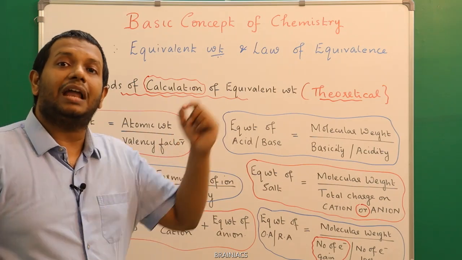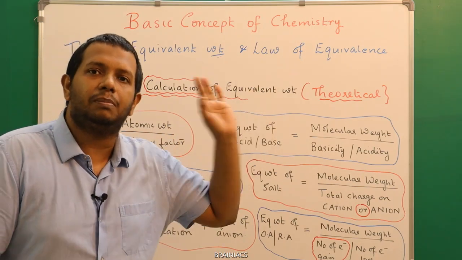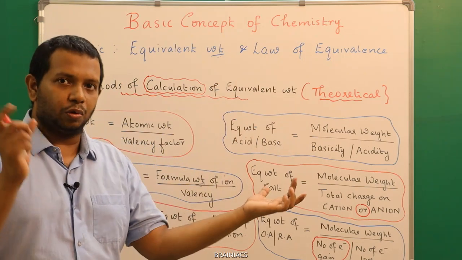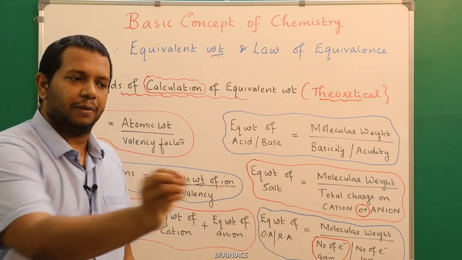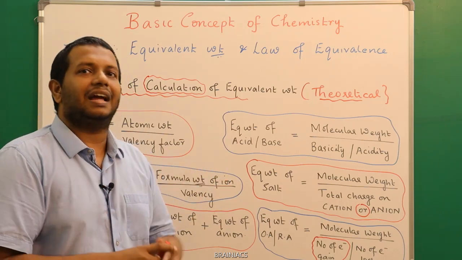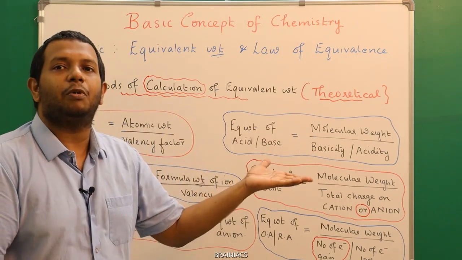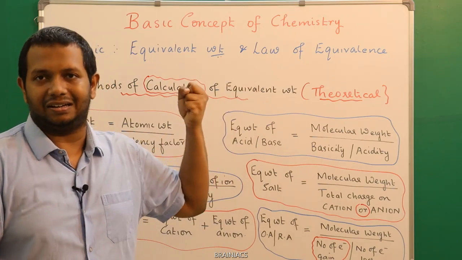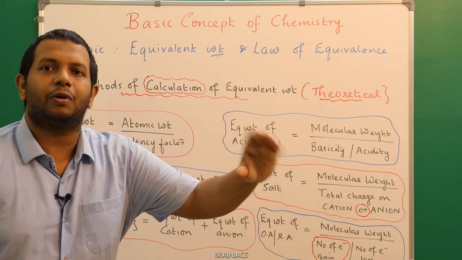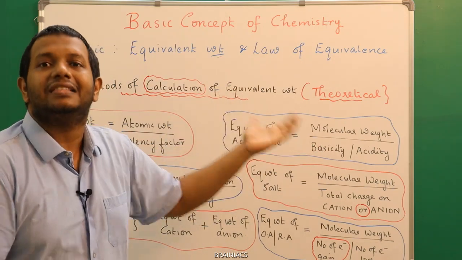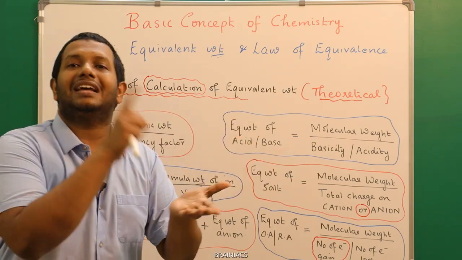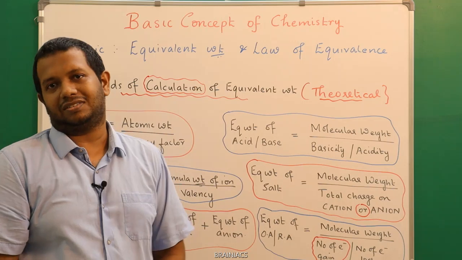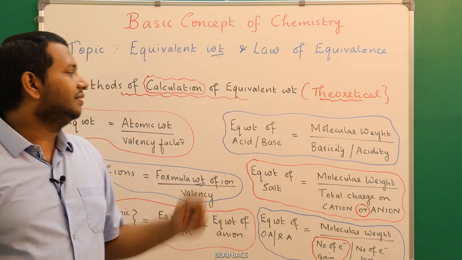That is to calculate the equivalent weight experimentally, because during the experiment we will say you need to take just 35.5 gram of chlorine and determine how much gram of the other reactant has reacted. So with the 35.5 gram of chlorine, the gram that has reacted will give me the equivalent weight of that substance. Understood? So this is the easiest way.